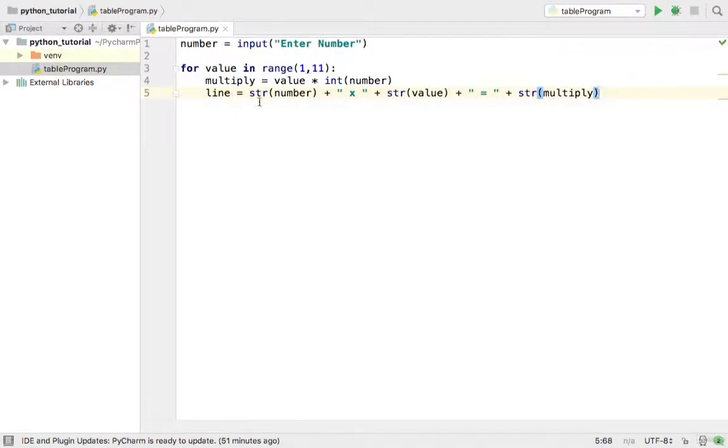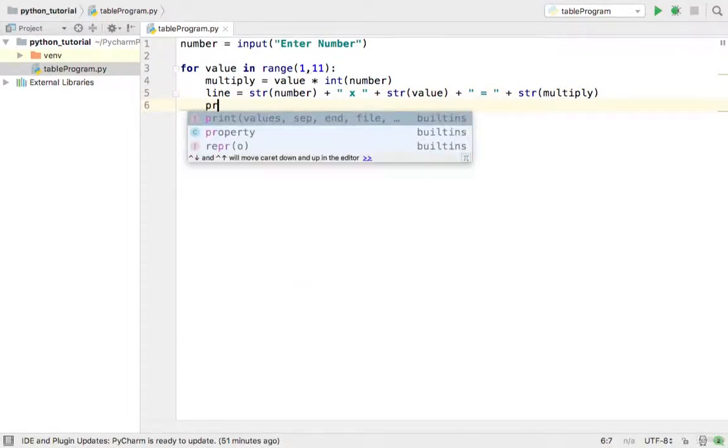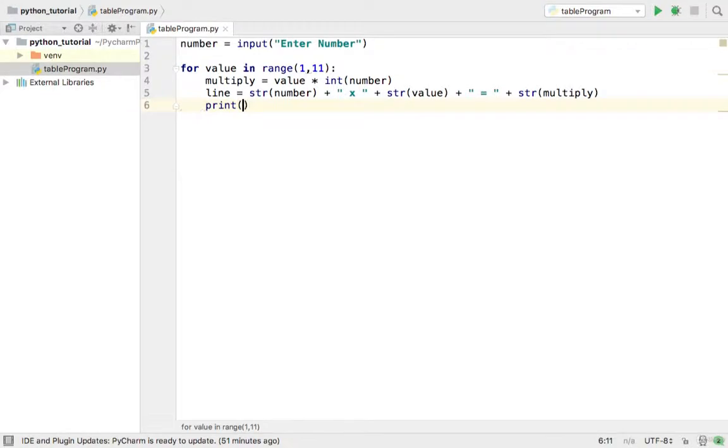Now it makes sense because we are connecting strings rather than numbers. So this is a string, this is also a string, and these all are strings. So now I will just print each line. As the loop continues, every time a new line will be printed with the values changed. So let's quickly run this and see our output.